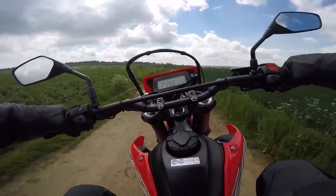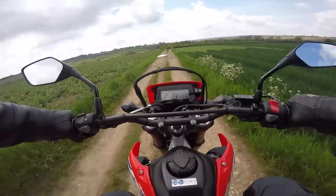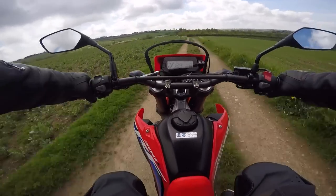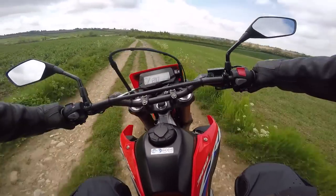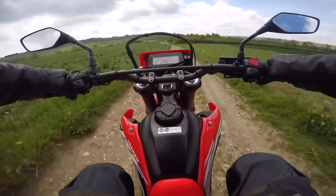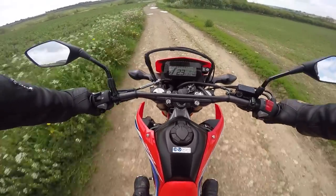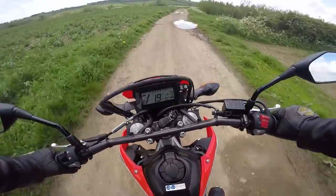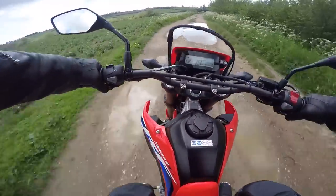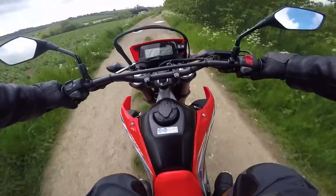This bike is very maneuverable — if you want to avoid obstacles and not go in the puddles you can absolutely just steer it where you like. The suspension is spot on, very soft like a trials bike, and that gives you great maneuverability. I can just dart in and out anywhere I want to go. Perfect, really.